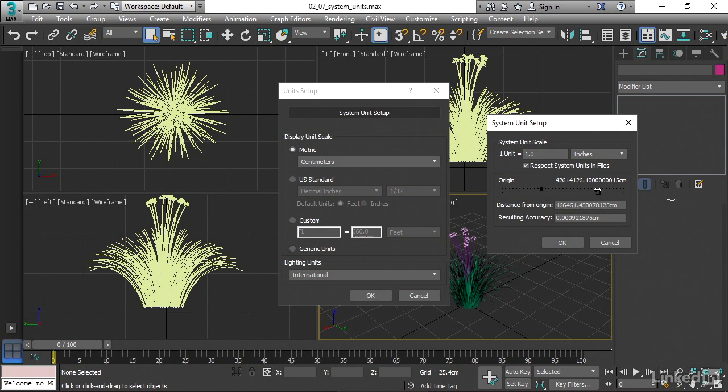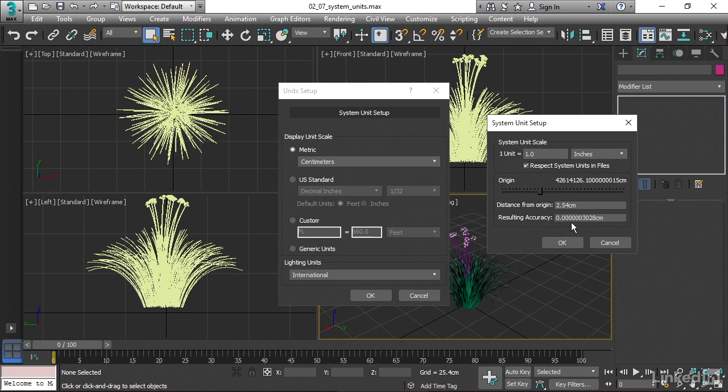If I take this out to a great distance, what this is telling me is that if I am 42.6 million centimeters away from the origin, then 3ds Max has an accuracy of 2.54 centimeters. That in turn means that if 2 points are closer together than this accuracy, 3ds Max won't be able to determine which point is which. And when that happens, then those 2 points will be considered to be at the same location, and they will collapse to a single point. If we're really far away, we have low accuracy. If we're really close to the origin, then we have extremely high accuracy.